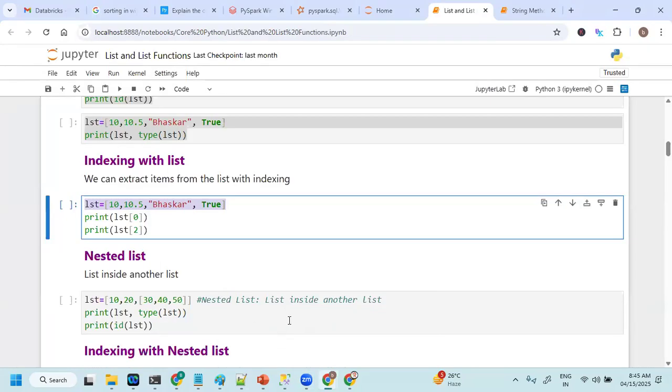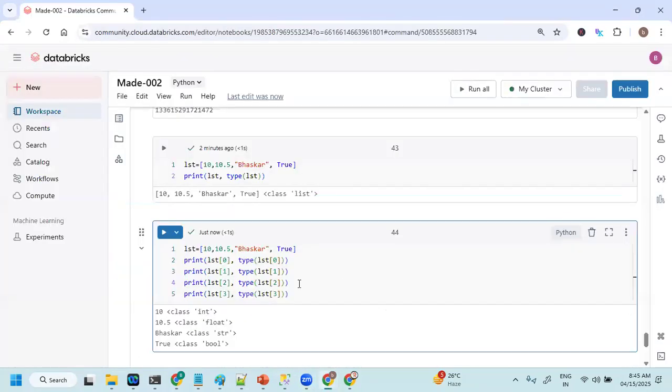But for every line item, list of 0, list of 1, 2, is the ID the same or is it going to be different? ID is the same. Comma ID of LST 0 and LST 1.